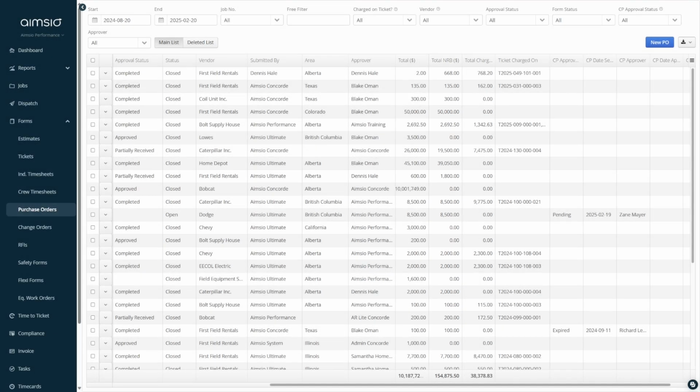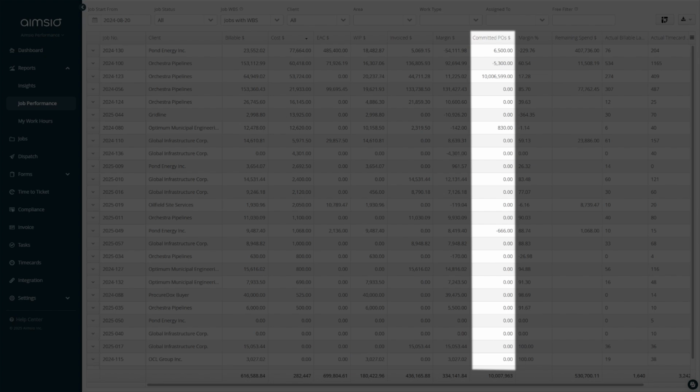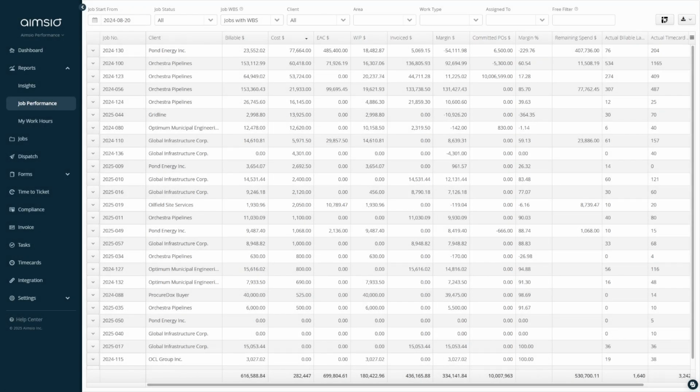If there's a discrepancy between the PO total and the NRB total after the purchase order is complete, it may indicate that the rates or quantities have been changed at the time the NRBs were created. It could also indicate that a user has retroactively changed the purchase order after the order has been fully received. Discrepancies like this can skew your job performance reporting, leaving a positive or negative amount remaining in the Committed POs column. Ideally, accounts want their committed PO amount to remain as close to zero as possible by the time a project ends.